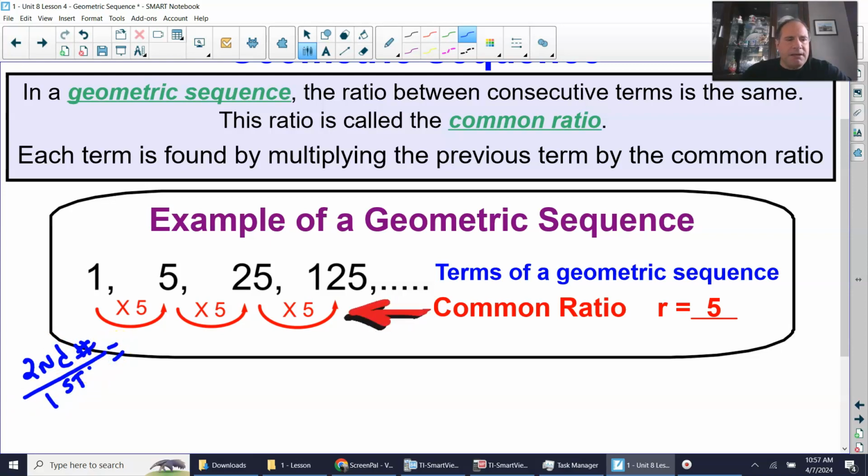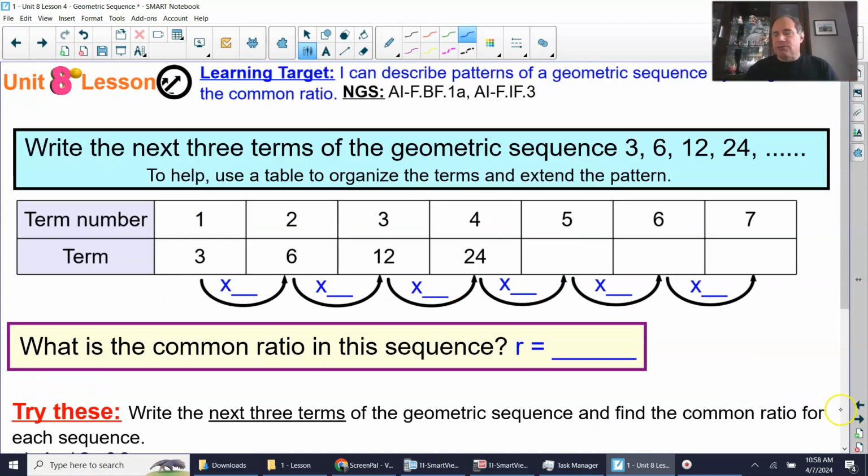And if you divide the second number by the first number, you will get the R, which is the common ratio. It'll always work out that way because you're multiplying something to get to the second. You're multiplying the first number by our common ratio to get to the second number. You're using that same common ratio to get to the third number and to multiply to get to the fourth number. So if you divide the second number by the first number, you will always come out with the common ratio. So let's get into some problems.